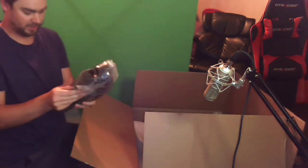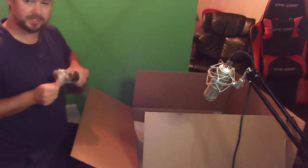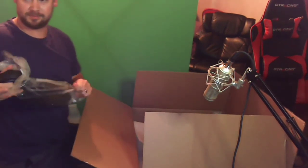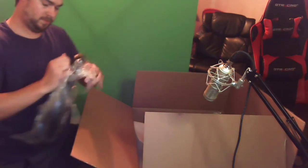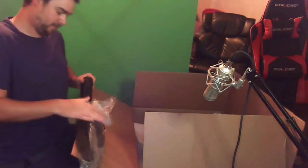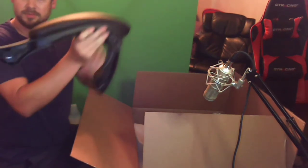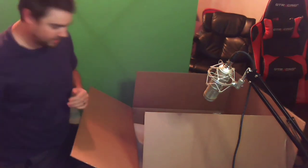These armrests are what I'm excited about. Those other armrests on my other chair flop all over the place. Anyway, here's the new armrest. A lot more sturdy than the ones I have.